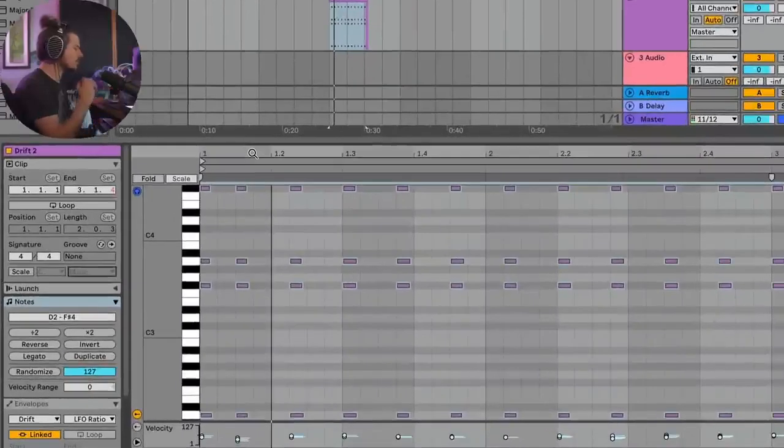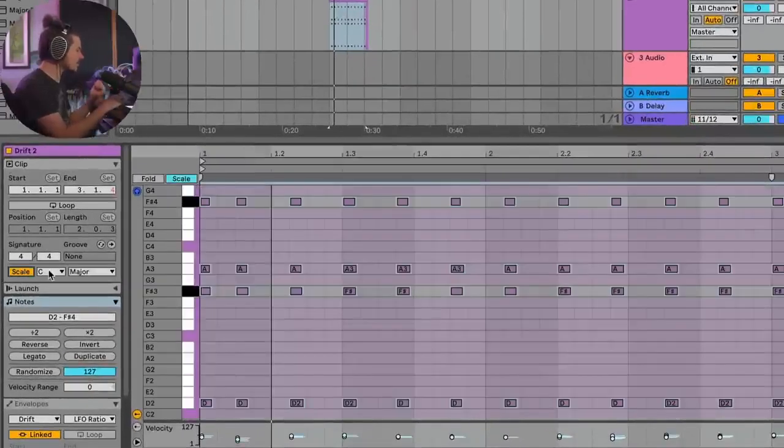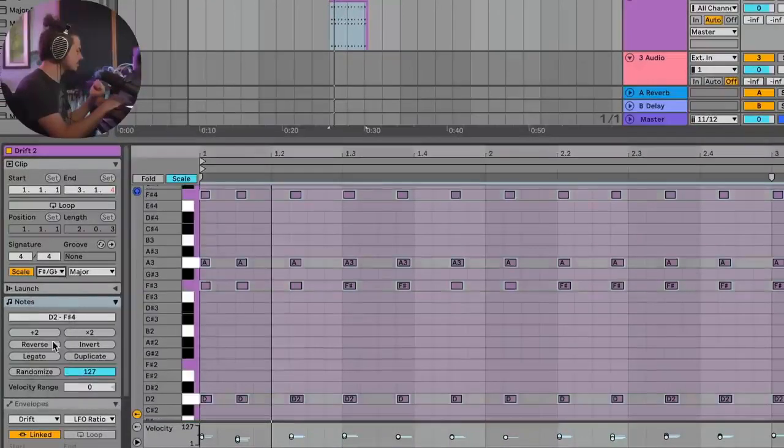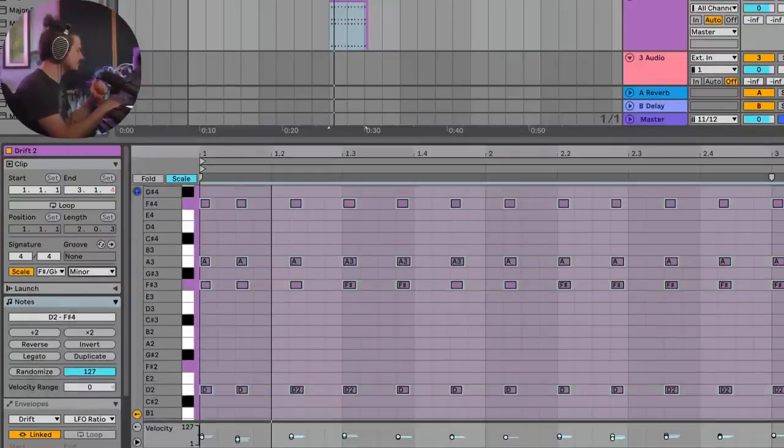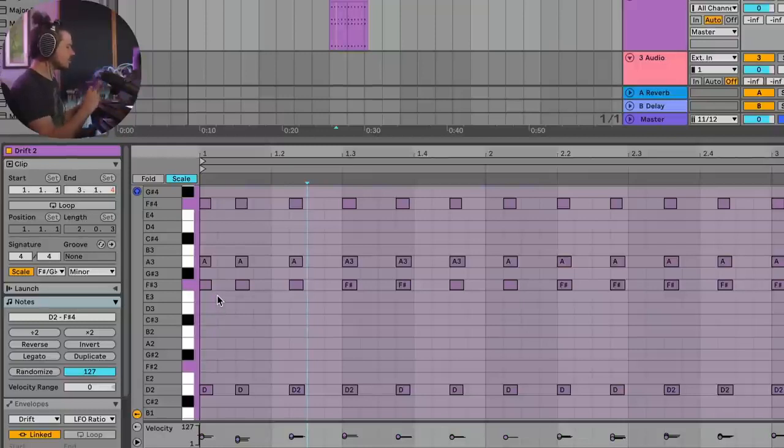Okay, cool. So the next thing we're going to do is turn on our scale mode in the piano roll. And then we're going to choose F sharp, and this is F sharp minor, is what this is in. Now, because the piano roll is only showing notes that will work within F sharp minor, we can select and drag these notes up, and we'll actually be transposing the entire chord. This is so cool. Check this out.